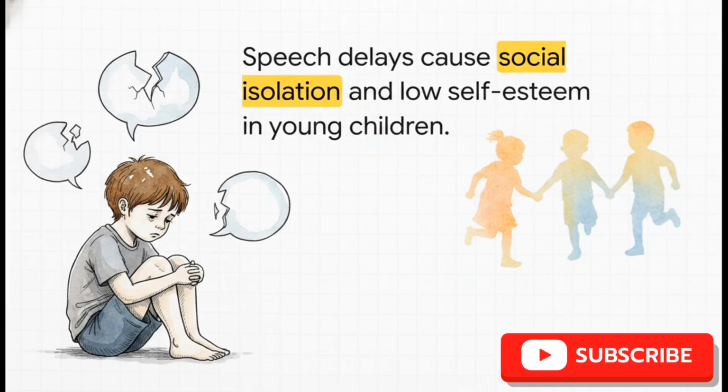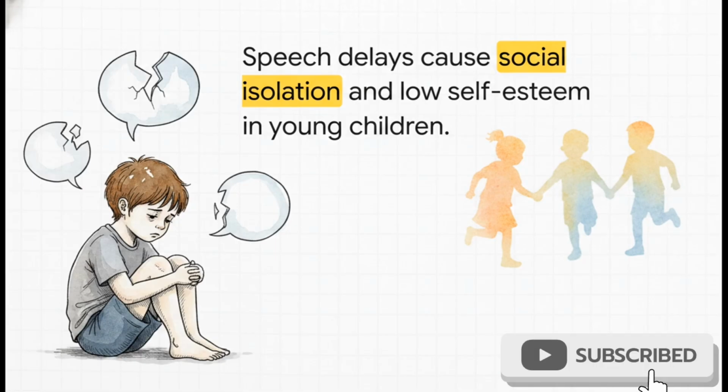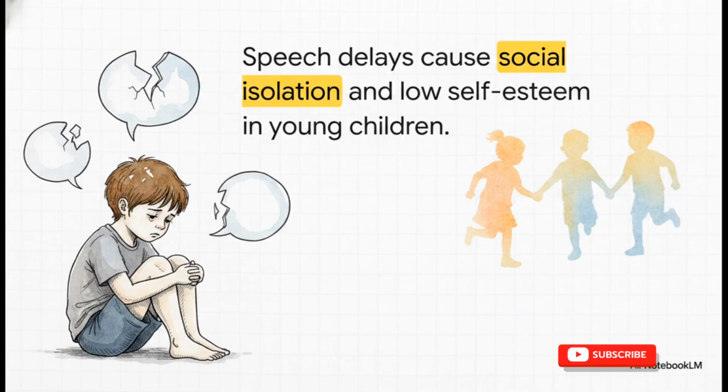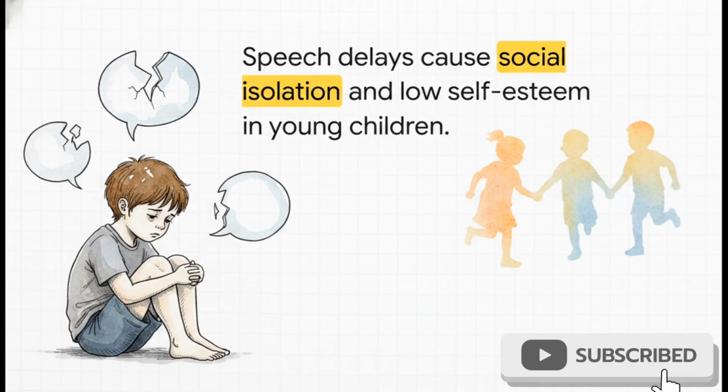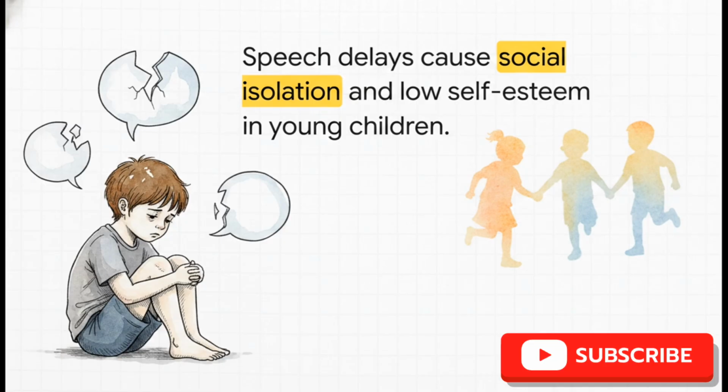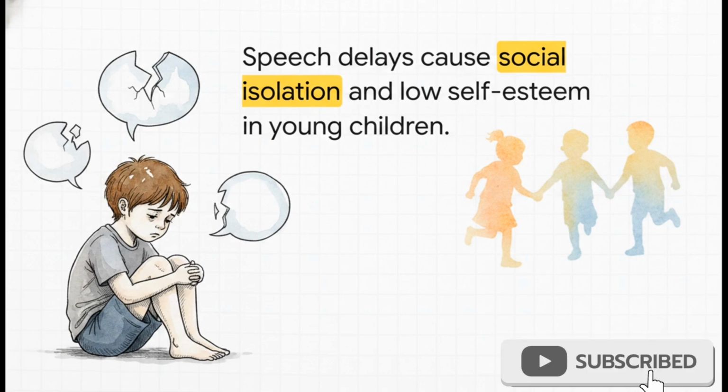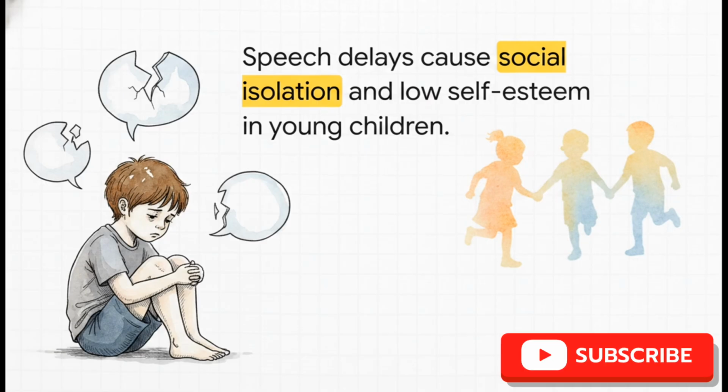Children struggling with speech delays face a massive psychological toll. Imagine not being able to express what you feel or need. It leads straight to social isolation. These kids feel misunderstood, their self-esteem tanks, and eventually, a lot of them just stop trying to talk to their peers altogether because they are so afraid of the frustration or the ridicule. It's a silent, heartbreaking struggle.